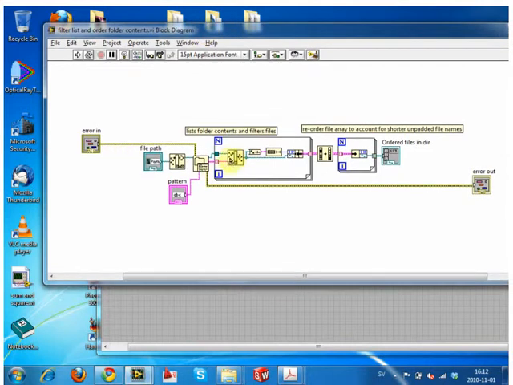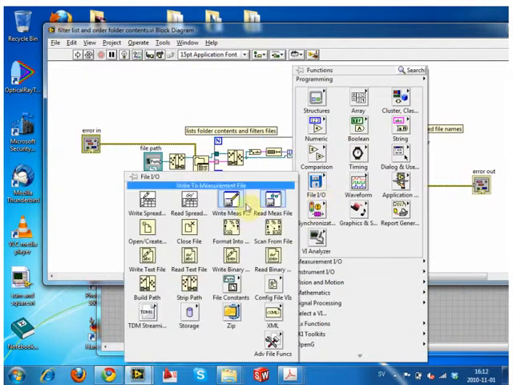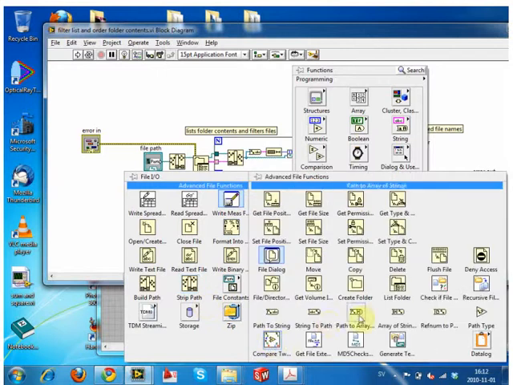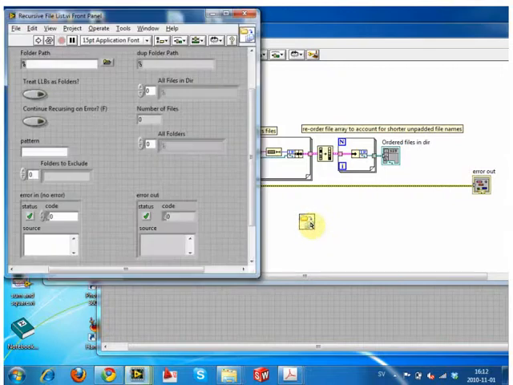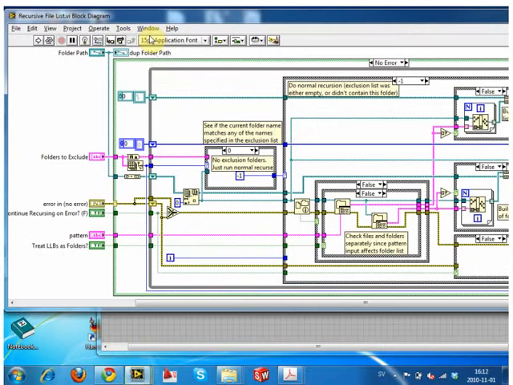All of these things are essentially their own self-contained ones. Some of the higher function ones can be easily checked and edited, saved as different names. But this one, for example, if you double-click on it, you can go in and see what makes up this sub-VI. Really, really bloated. For what it does, it does a little bit too much.